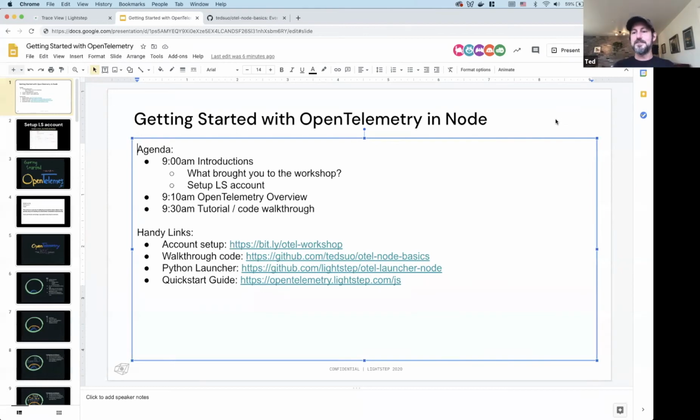Vishwash, nice to meet you. You're here from Boston, interested in learning OpenTelemetry or in general, distributed tracing in Node.js. You have come to the right workshop because that's exactly what we're going to cover. Just a general overview followed by just a walkthrough of how to actually use OpenTelemetry in code. Some Google search, I found this workshop. Glad you found it. Nice to meet you, Yuri.